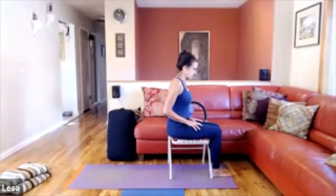All right, now, so what we are going to do is we are going to do warrior one into warrior two. And it's just a really nice way to feel supported and open the hips in such a way that takes the work out of the front leg and all the focus into the hip and groin opening of the back leg. And you get a little bit of the front leg in warrior two, but nonetheless, it's kind of fun, right?